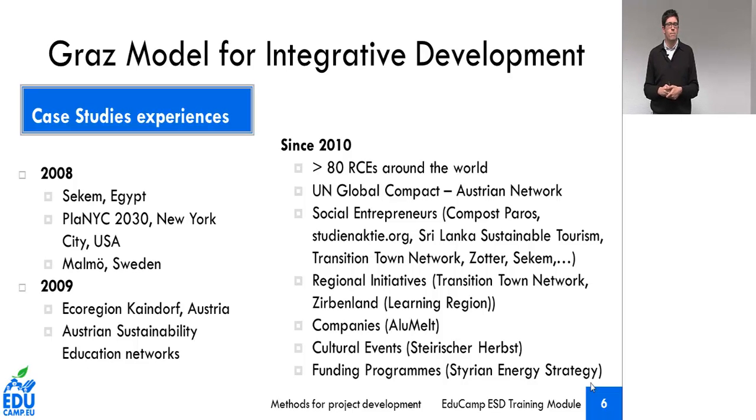Another case was PlaNYC 2020 at the city of New York. This case was also about Mayor Bloomberg, who came up with the ideas he needs to face the challenges of climate change, of sea level rise, and how the city of New York needs to react to this in the most sustainable way. So he implemented this PlaNYC 2020. And again, it was a process of vision towards implementation.